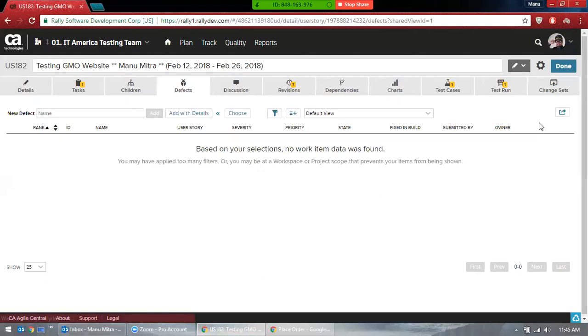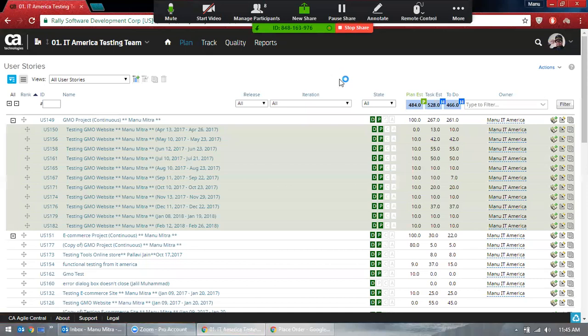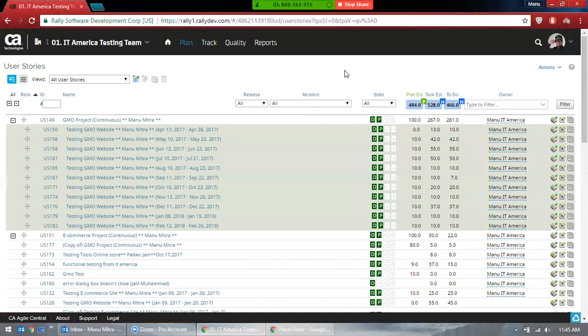Your job is done? It doesn't work that way. You have to coordinate. That's what coordination comes in. That's what it means by communication skills. You have to coordinate with your lead. Everyone has to be on the same page. The reason I'm saying you cannot open just like that is that somebody else might be testing it, or somebody else might be doing that work, or your lead has already opened it. You have to check with your lead and say, can I open it?